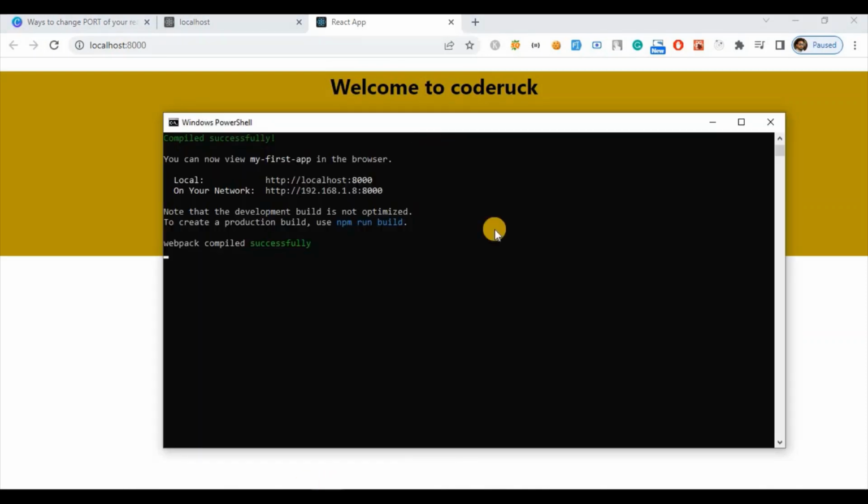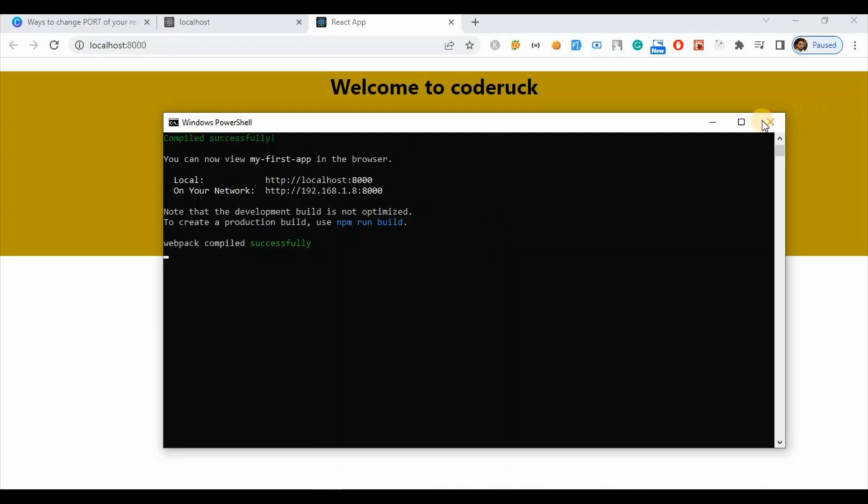But please note, the port number which we have set is not persistent, meaning it is only recognized in the current session. If you, for example, close the window, you need to set up the environment variable again.